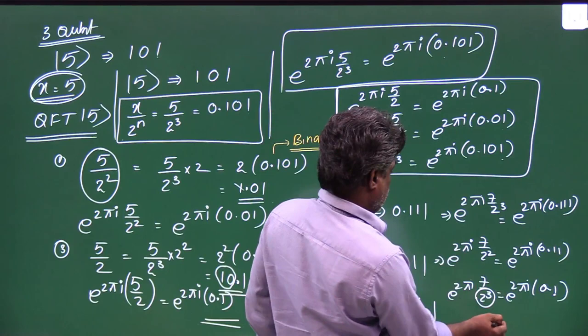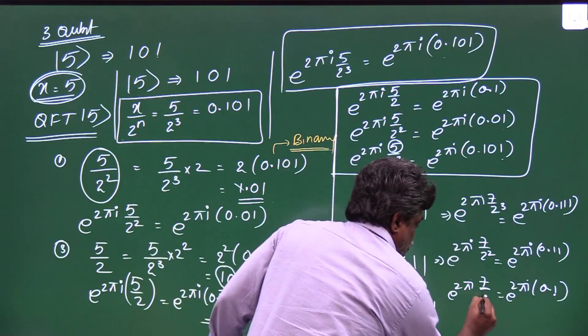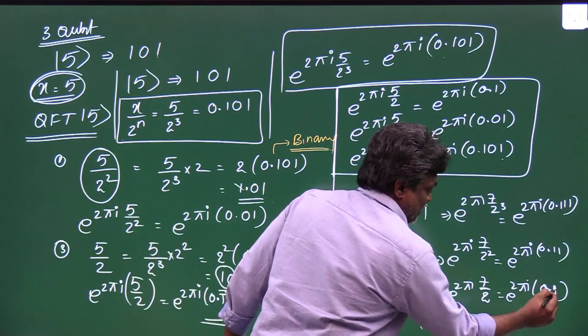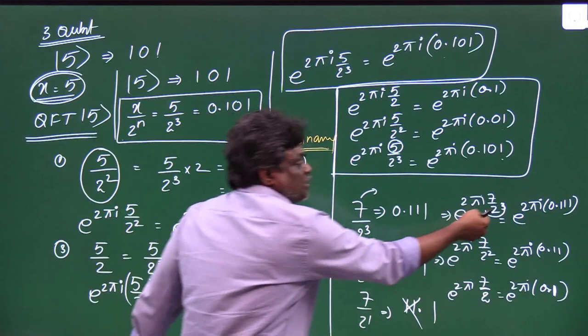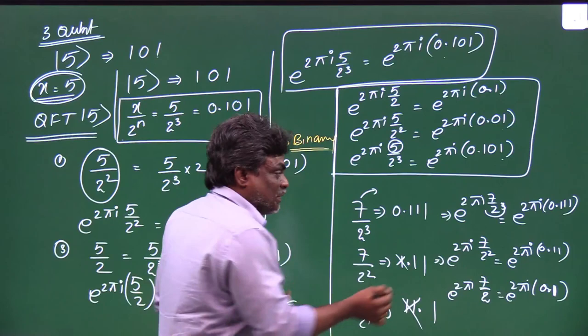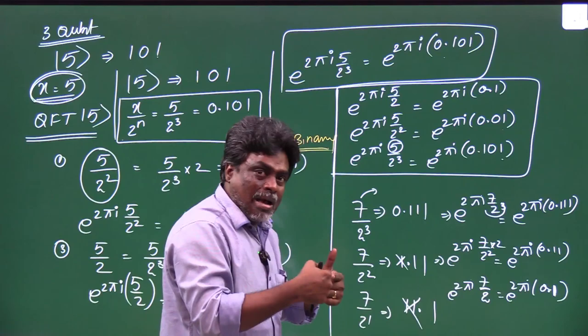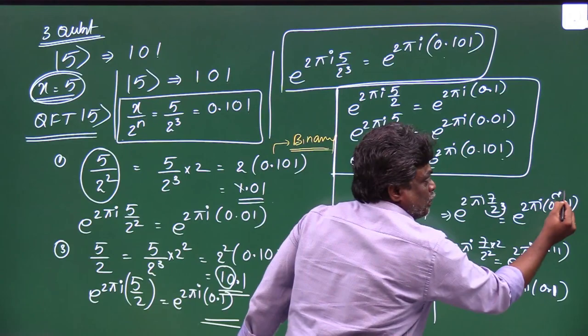Oh, 1 minute. Sorry. This is 2. I'm sorry, 7 by 2, 7 by 2, 7 by 2. If it is a maximum 2 power 3, all bits will be there. Point x1, x2, x3, so on, xn. As you are decreasing, 1 by 1 will shift. Actually, you are not decreasing. You are multiplying with 2. Again you are multiplying with 2. Then what will happen? The decimal point will shift towards right. The decimal will shift towards right like this.